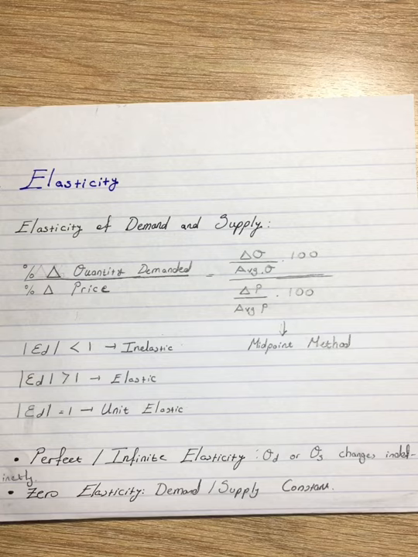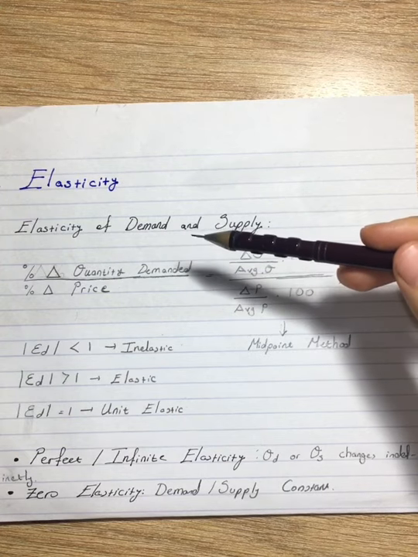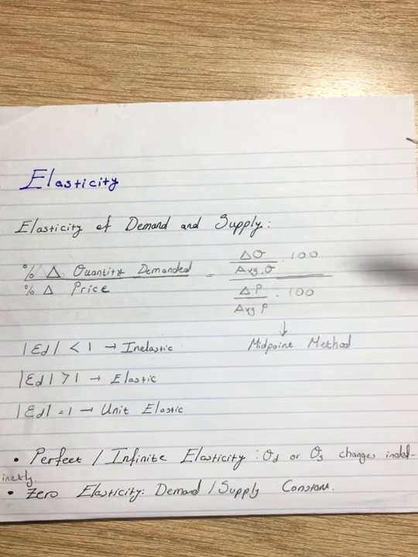If the good is elastic, the elasticity of demand will be greater than 1, which means that if there is an increase in price by 1%, quantity demanded will decrease by more than 1%. In this case, the consumers are reacting to price severely. So if there is a price increase, the consumers will not buy that item. The quantity demanded will decrease very much. If a good is unit elastic, that means that an increase in the price by 1% will decrease the quantity demanded by the same amount, 1%.